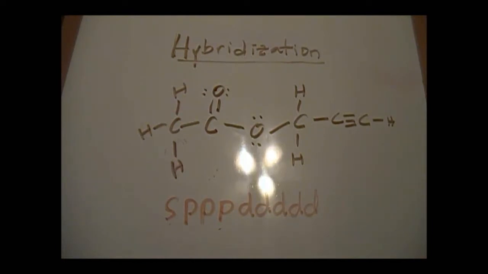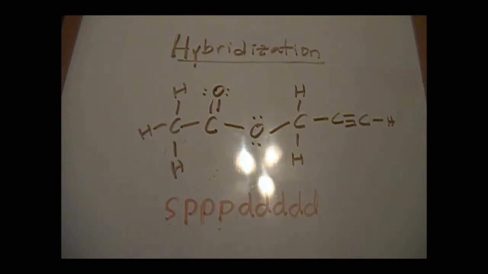So let's get right into this topic: hybridization. I'm not going to get into the theory or the conceptual aspects of it. I might get a little bit into it. I just want to show you guys how to identify whether something is sp2, sp3, sp, and so forth. Okay, so we're going to do two examples.